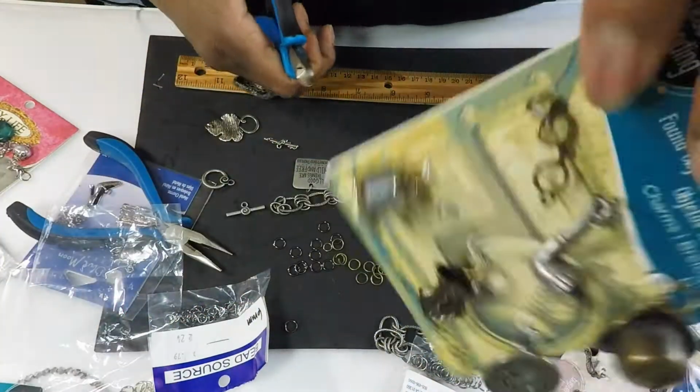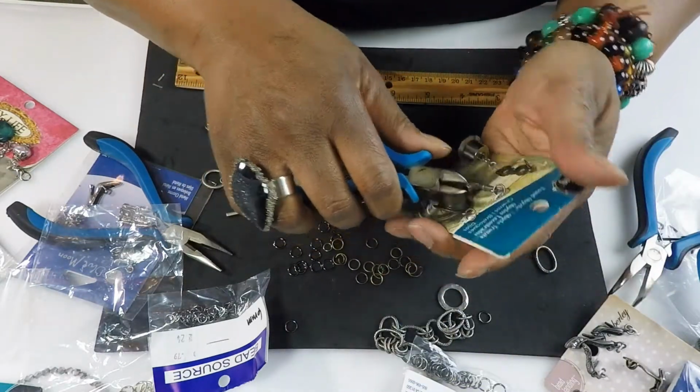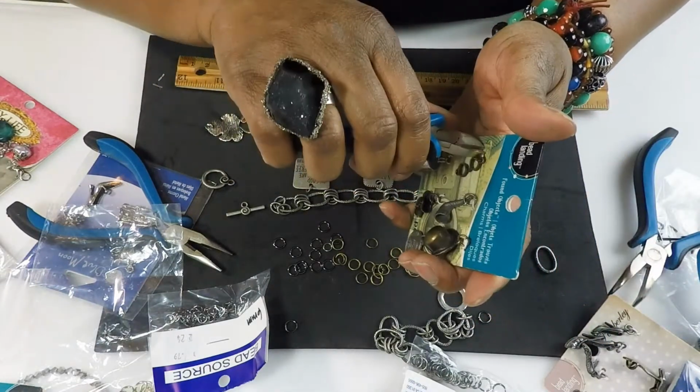All right. Now, see, I have these. I'm going to put these on here next. Aren't these adorable? Like, really cute. So we're going to add those, and they already come with their own jump rings, so that's even better. You don't have to use yours. But, you know, you can use what you have.